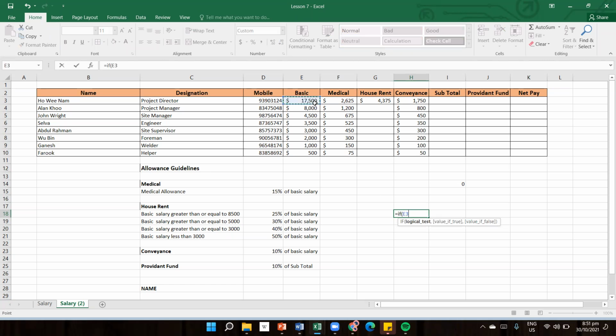So I just give a simple example without anything. So if this value greater than 8500, I am not giving any formula. I'm just giving, okay, give me a value of 5,000. If it is false, give me 2,000.